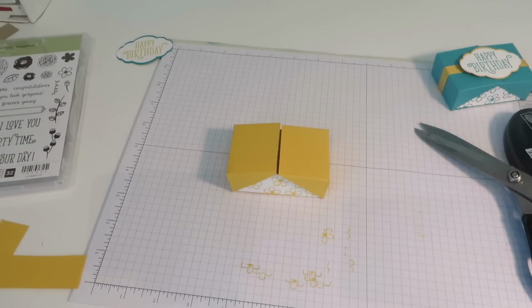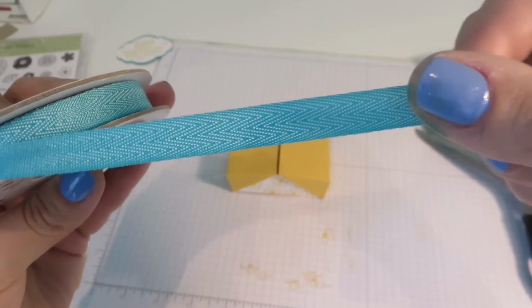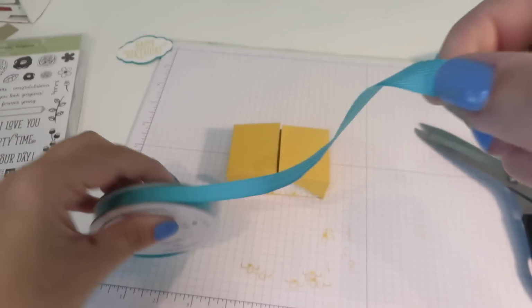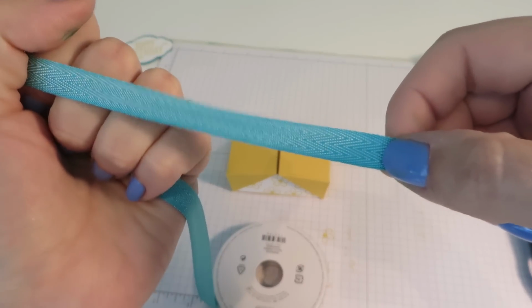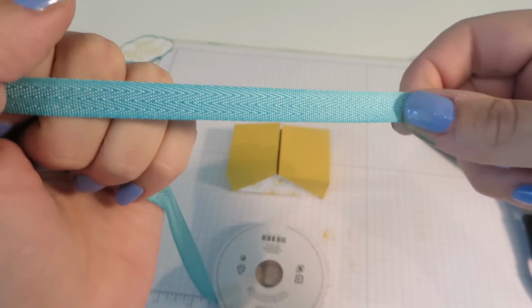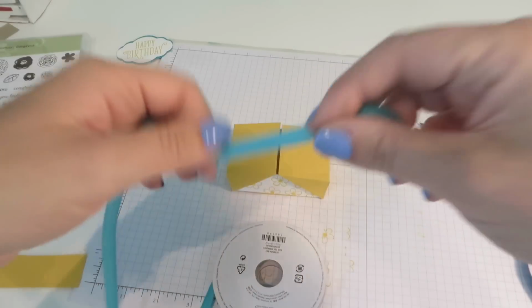And I said we were going to use some gorgeous ribbon. This is the new mini chevron ribbon, and this is very similar to the chevron ribbon we had a few years ago, which I absolutely love. Probably my favourite Stampin' Up ribbon ever. This is a little thinner. It is gorgeously soft. It is beautiful.